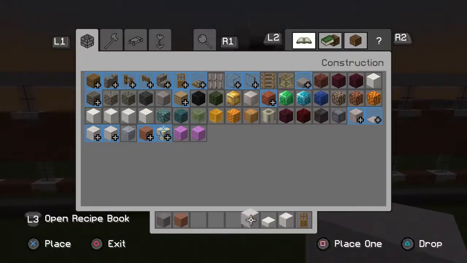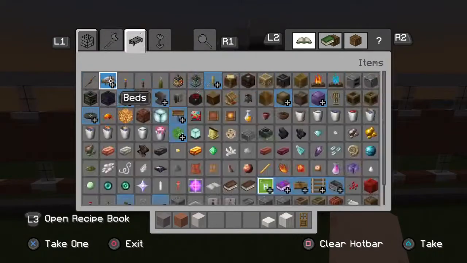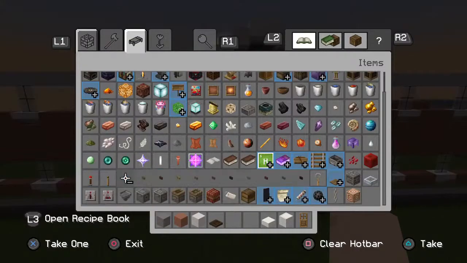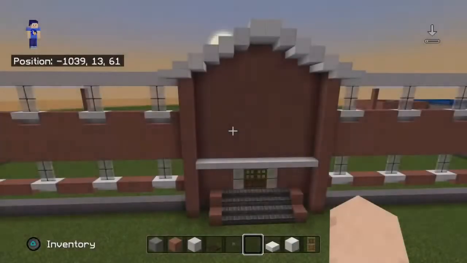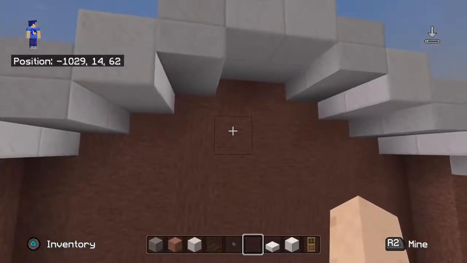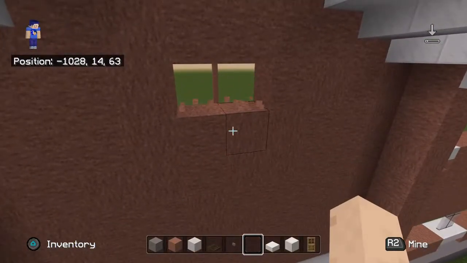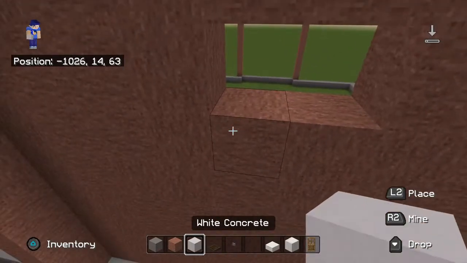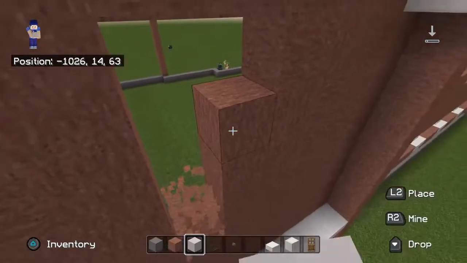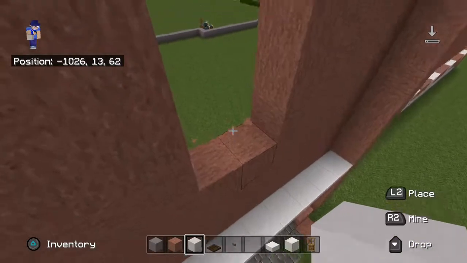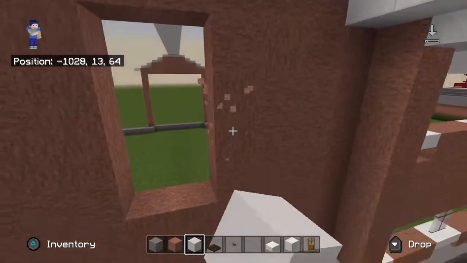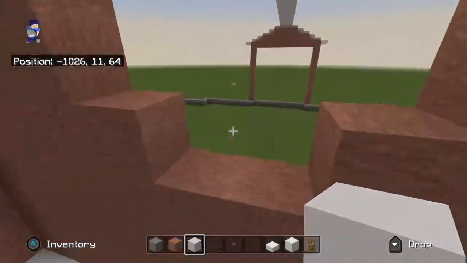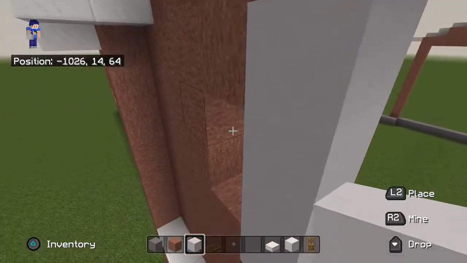Now the clock is the same on the front as it is the back, so you take the two middle terracottas up at the top of the build here, you drop down 2 rows, destroy the 2 middle blocks, extend down by 3, 1, 2, 3, 1, 2, 3, and then you take the middle 2 of the left and the right like this, and then you fill the... Wait, is this right? Oh, yep, it is. Center of it in using white concrete, like that.